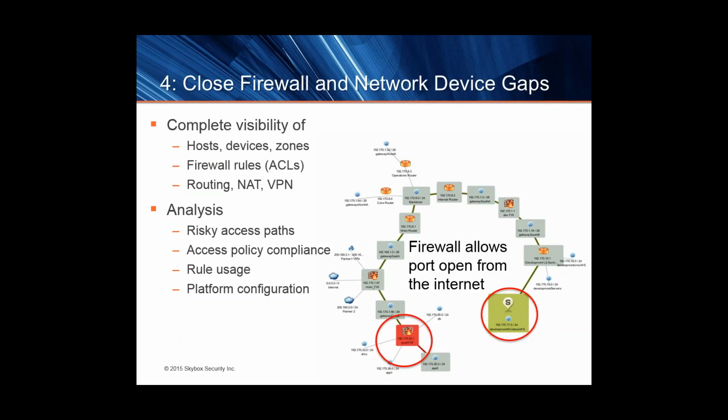so that you really understand the interaction between different devices and can highlight things like risky access paths that would allow a port on a firewall to allow traffic from the internet to get to a key part of your systems, or other issues that could be presented by improper use of firewall rules, conflicts, platform configuration issues. So you need that detailed view as well as the big picture to be able to implement changes and reduce risk.